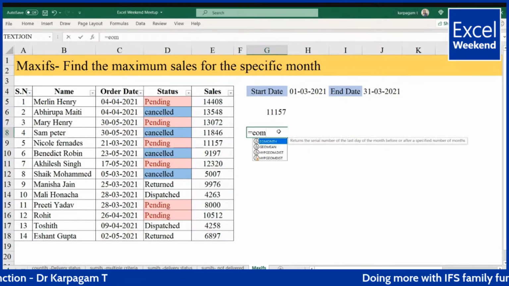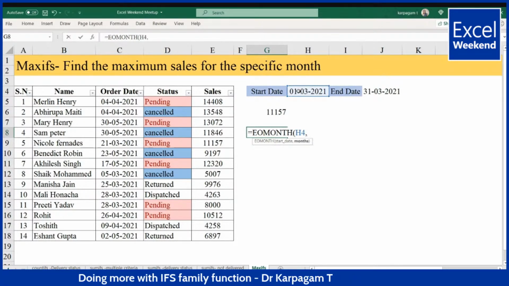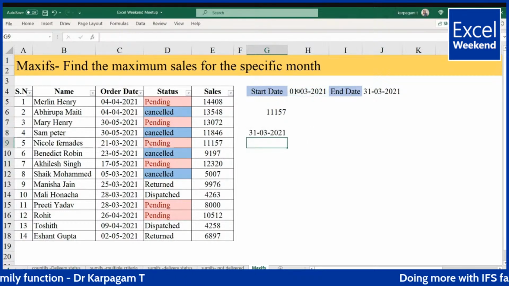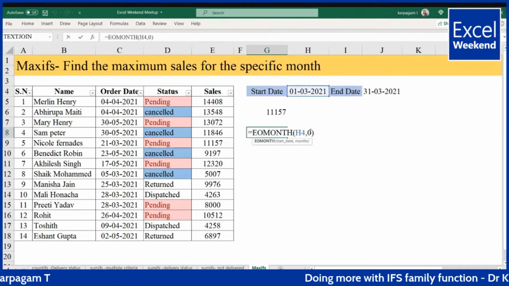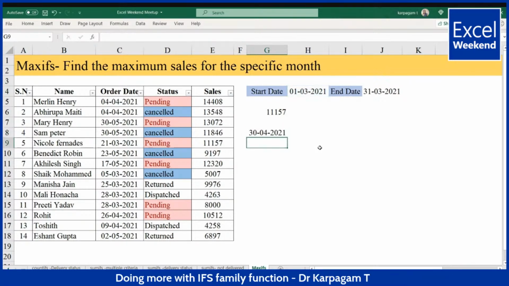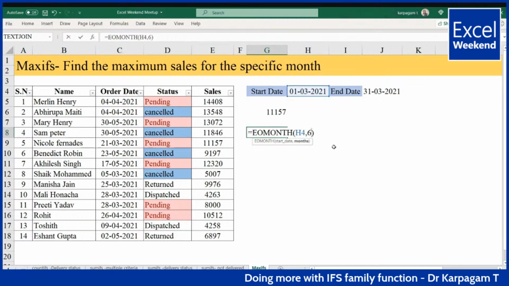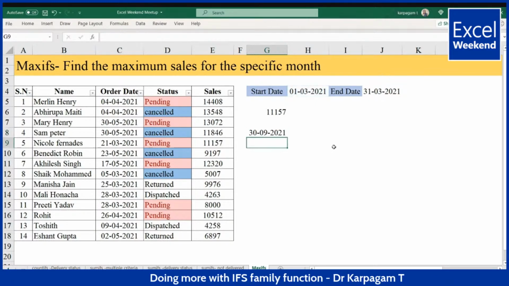If you're new to the EOMONTH function, choose the start date, and for months, when you want exactly the same month end of the day, give 0. When I hit enter, you're going to have the date. Or say for example, if you do not want this month end date but you want the next month end date, then give 1. You're going to have the April month. And if you want 2 months away from this month, then go on to 2, 3, 4, 5. Let's say from this month, I want the 6th month end date. Then it's going to be 30th September.